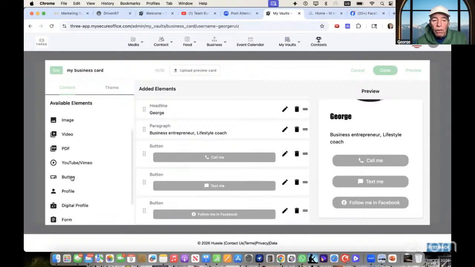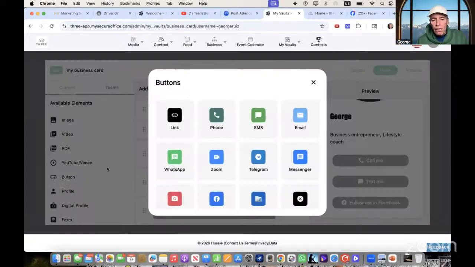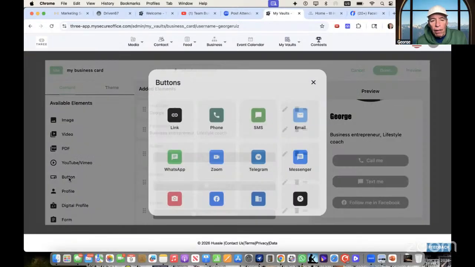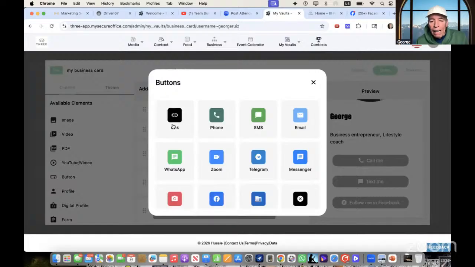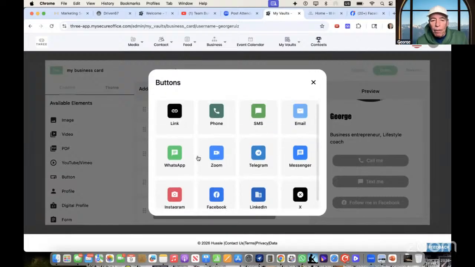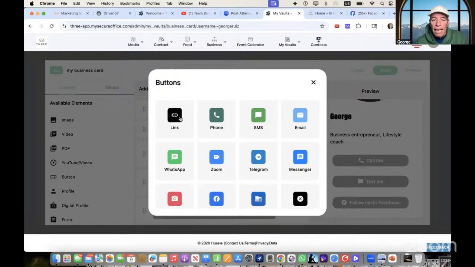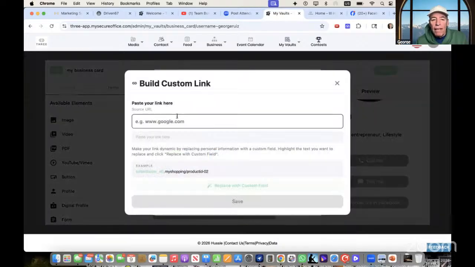And I want them to link to my website. I click button, and there's one that's open, link. This is for any link that you want to direct the person to. In this case, you're going to direct it to the website and paste your link here.